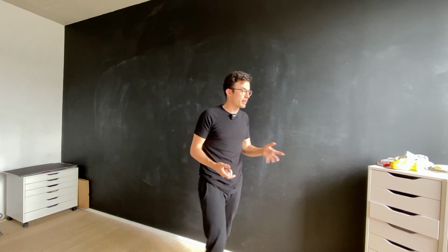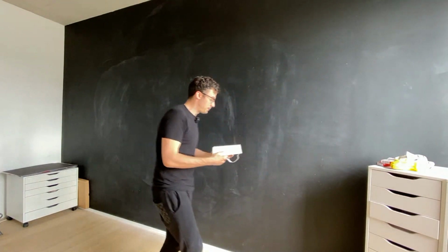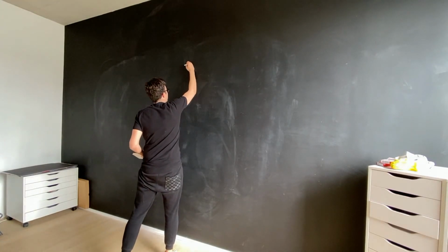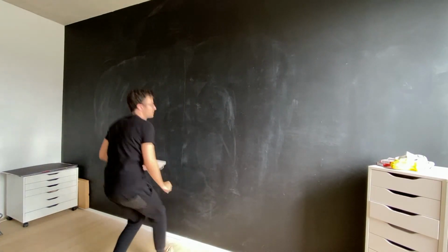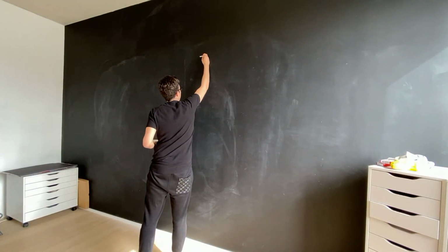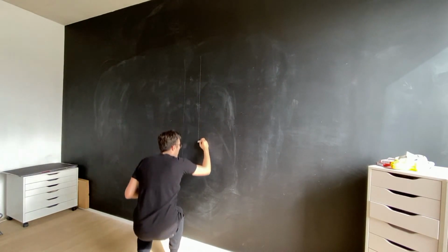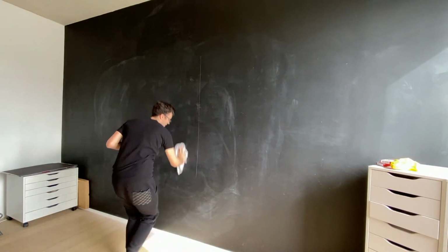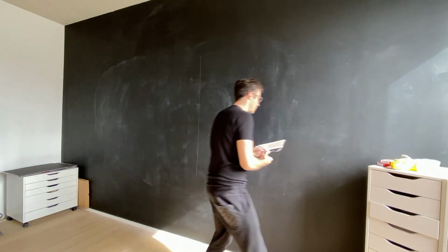Now the first thing that I'll do is draw a straight line down. So first I'm going to see where the middle is, about here. This looks about right. Let me check the framing. Yeah, you can barely see that, but it's there. And I'm just seeing on the other screen if it's there too. It might be a tiny bit on the other side, so I'm going to redraw that same line. You always keep those lines as light as possible, so that I can differentiate them from the finished strokes.